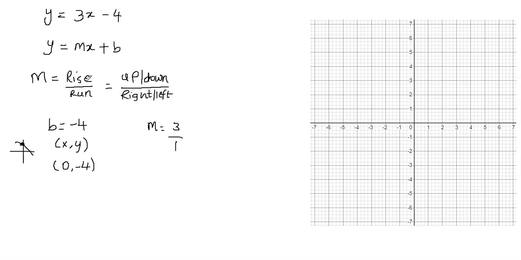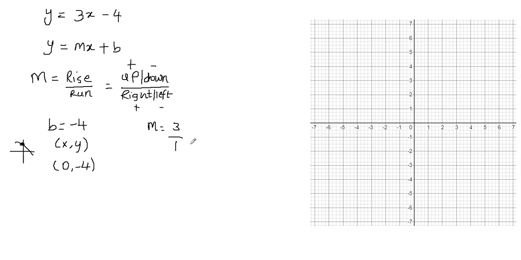Now, slope is basically rise over run. It's a ratio of the change in y value over the change in x value. Since rise is the change in the y value, that means we can move up or down on the y-axis. And run is the change in the x value, that means we can move to the left or right on the x-axis. Now remember that your rise is going to be positive if you go up, and negative if you go down. In the same way, your run is going to be positive if you move to the right, and negative if you move to the left.